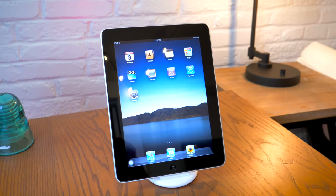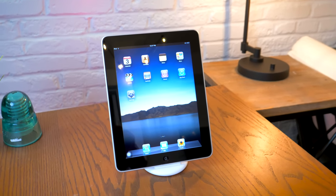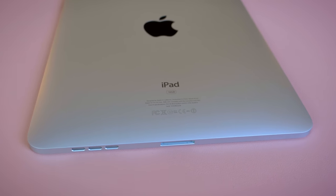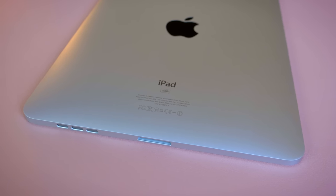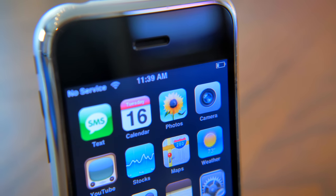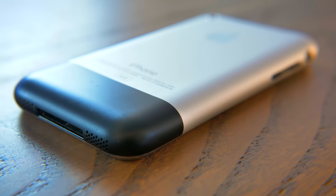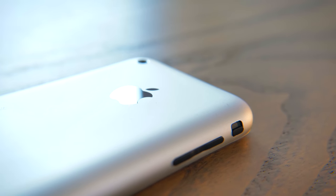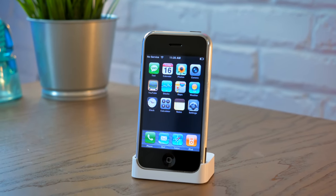Now, I know what a couple of you are thinking right now, and that is, well, hang on a second. The iPad came out in 2010. That's 3 years after the original iPhone. So weren't they already using Apple Silicon processors in the iPhones? Actually, they weren't. The original iPhone 2G used a 32-bit Samsung RISC ARM processor that was originally 620 megahertz, but was then underclocked to 412 megahertz. And they paired this with 128 megabytes of eDRAM and a PowerVR MBX Lite 3D GPU.